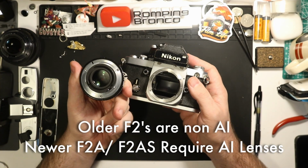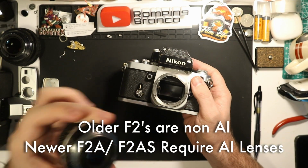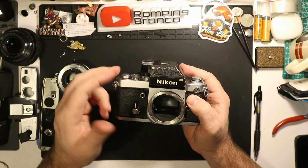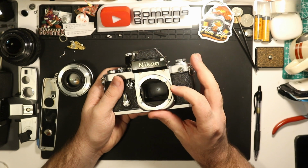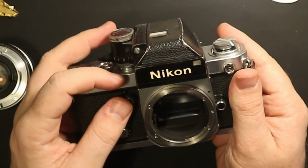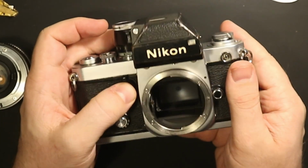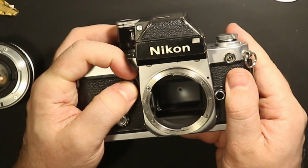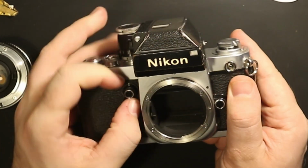Notably, it has the F mount here, so it takes pretty much all Nikon lenses, and obviously it's a counterclockwise mounting system there. You line up with that black dot there. Here's your lens release button there. You'll also have this mechanism here, which serves as, if you press in, a stop down mechanism. If you press in and pull this tab, that's your mirror up switch there.